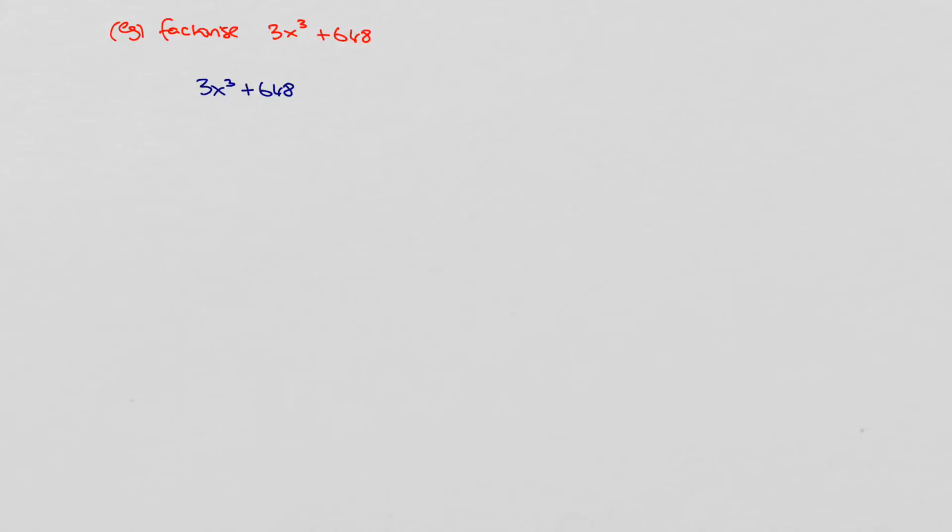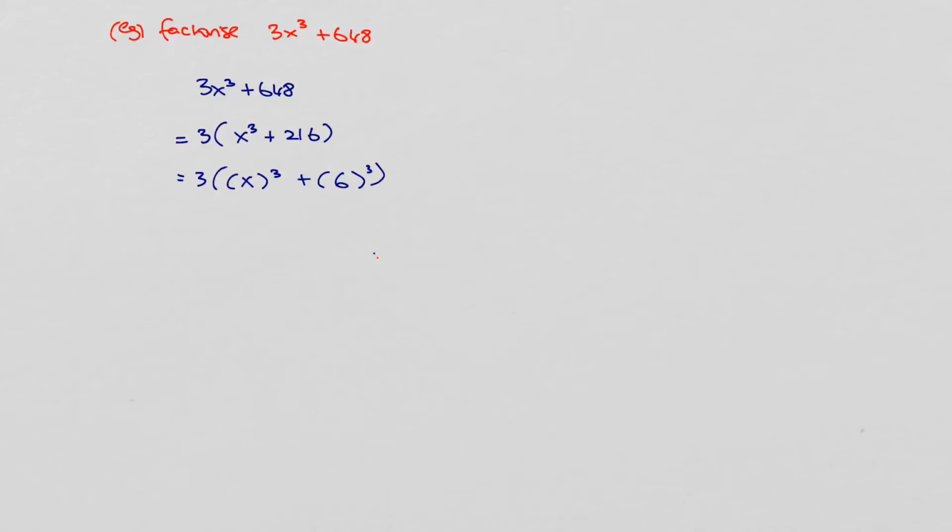So I can't get something cubed plus something cubed here. However, if I go back to type 1, where I take out a highest common factor, that leaves me with x cubed plus 216. And now I can see that I can write it as something cubed plus something cubed. So sometimes we have to simplify a little bit before we can actually apply our formula. So therefore that's going to be x cubed plus 6 cubed.